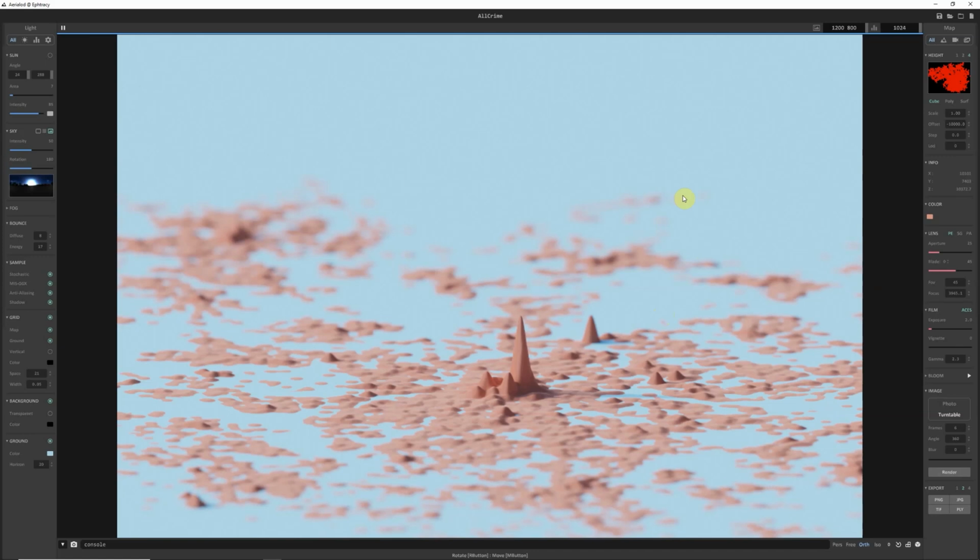It's a pretty nifty tool, nice small file size. You know, you can easily download this on any computer and create some quite effective graphics. So there you go, that's Aerialod.